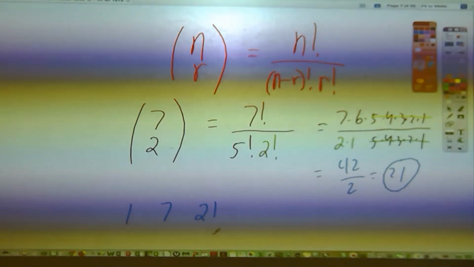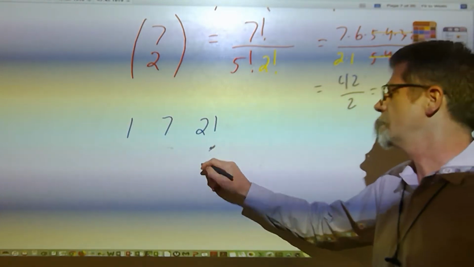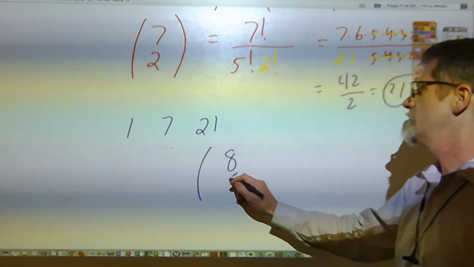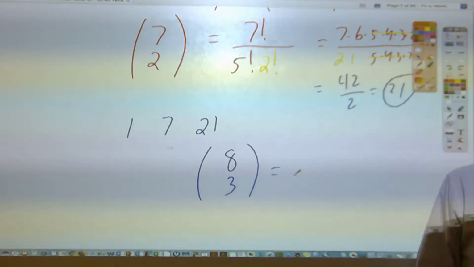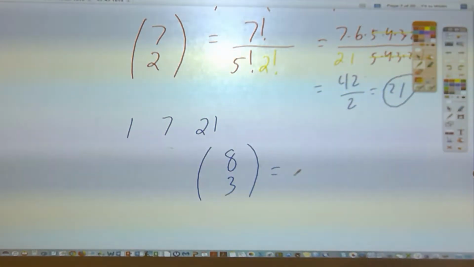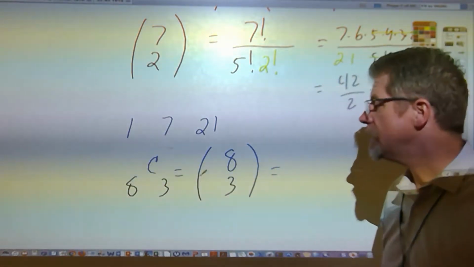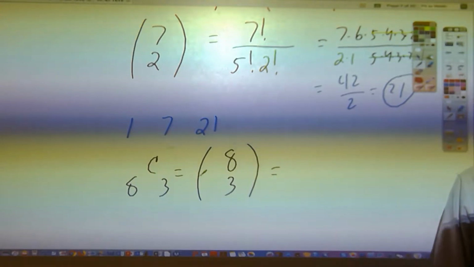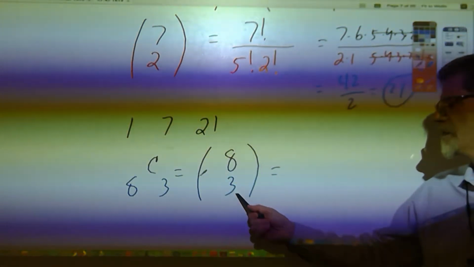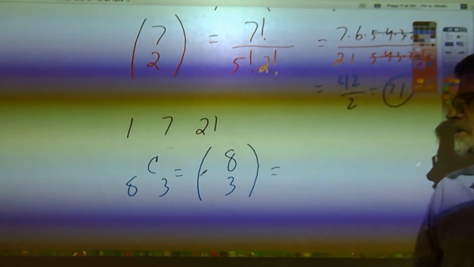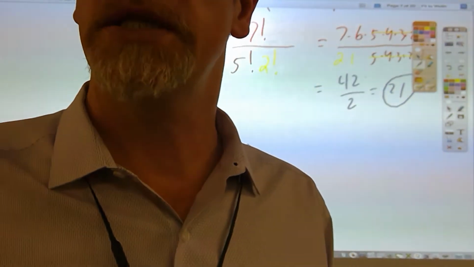So, here, you try one. Practice evaluating a combination. What is 8 choose 3? Go ahead and try it. Use your formula to evaluate 8 choose 3, which, by the way, is sometimes written as 8C3, just an alternate representation. 8 people try out for the team. How many combinations of 3 distinct players are there? It's not permutations, it's not orders, it's combinations. Pausing the camera.